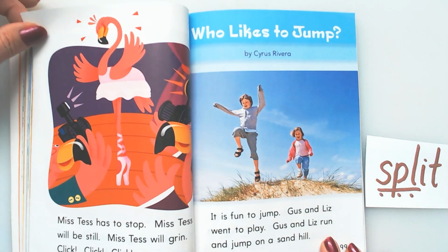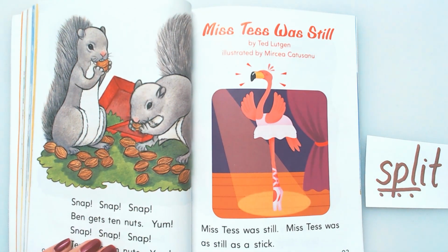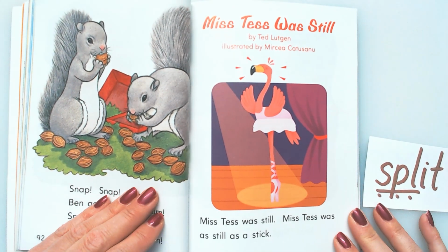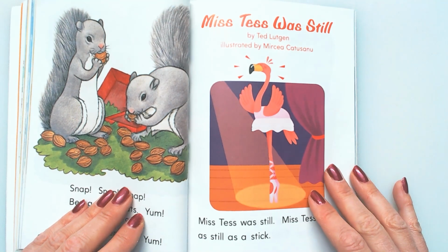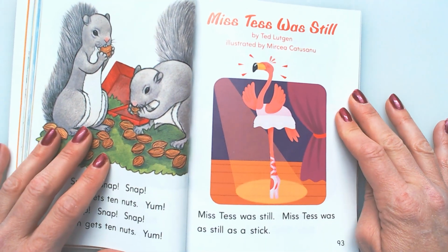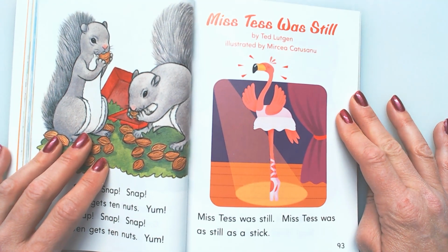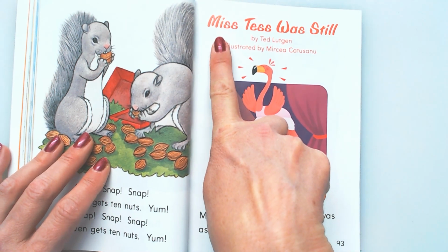Okay, so that's a nice story about Miss Tess. She has a talent that others appreciated that she was sharing with them, and that was she was a dancer. Okay, so I'm going to have you read this with me, okay? But you got to read it with me. Get your fingers out. Okay, ready?